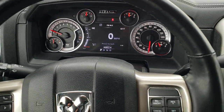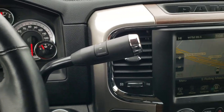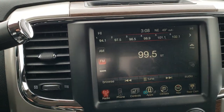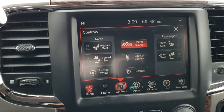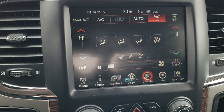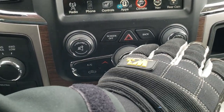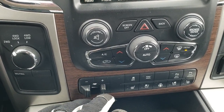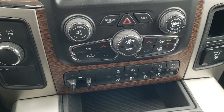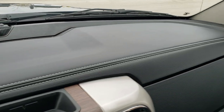Comes with a heated leather wrapped steering wheel, cruise controls on the right, Bluetooth and information center controls on the left, audio controls on the back of the steering wheel. Comes with the six speed automatic transmission with the optional tap shift, 8.4-inch radio with the factory navigation system. This is also where your backup camera shows up. You can do AM, FM and Sirius XM radio here, as well as your heated and cooled seat controls and heated steering wheel controls. You can check out your backup camera without putting it in reverse. You also have climate controls, four wheel drive, factory brake controller, heated and cooled seat buttons, heated steering wheel button, stability control, tow haul, and you can turn the front and rear parking sensors on or off. It does have remote start on the keyless entry. Lastly, you get the Alpine sound system with this truck, which sounds excellent.